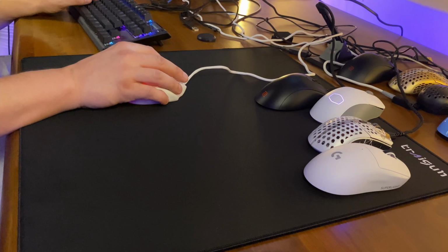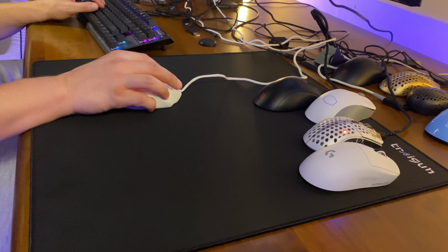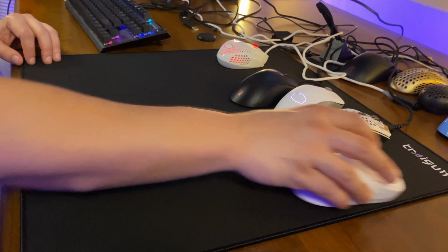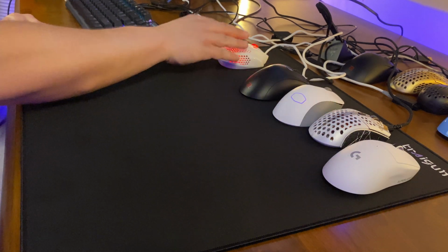This is from X-Raypad. They have tons of different sizes. They got a 14 by 11, 15 by 15, 17 by 15. This is the 19.68, almost 20 by 20. And the XXL, which is actually the size of my MP510 and 511. The one that's in front of me, the square, is 2690. And you get a pretty good Cordura experience. On the Cordura world, it's definitely one of the slower ones.